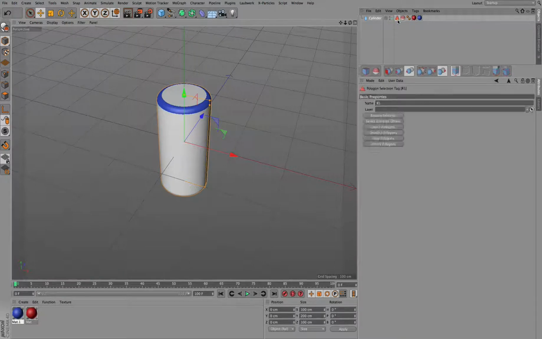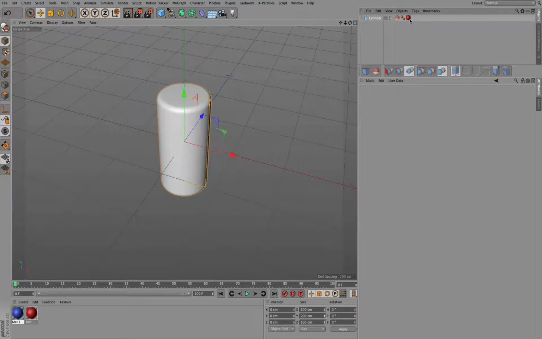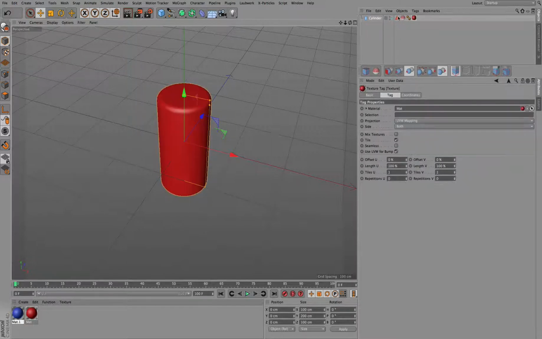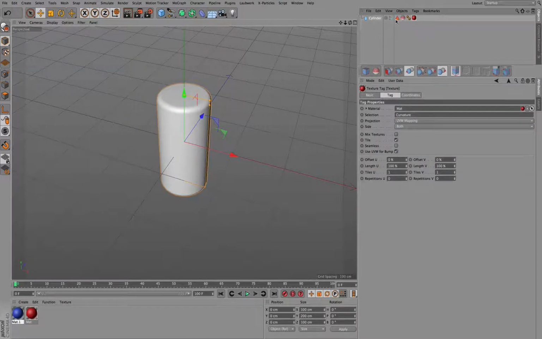I'm just removing these selections here for now. And I'm creating this cubic selection and applying, let's say, the reddish material here to this curvature.